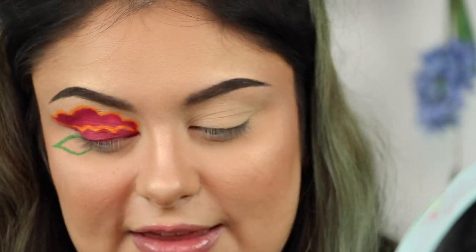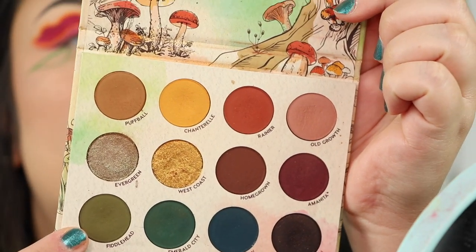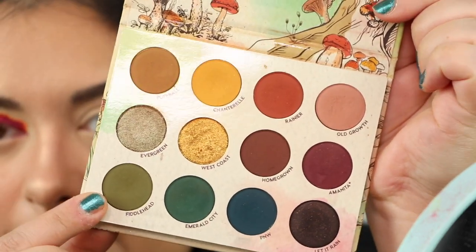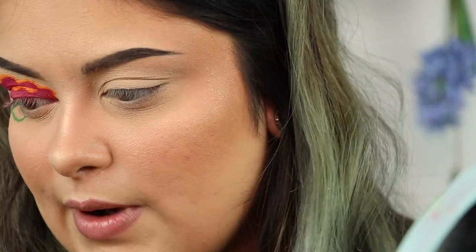All right, I might be mixing a bunch of greens together to get this leaf to look good. So I might mix this olive green from the Raw Beauty Christie X ColourPop palette. The freaking Lizzie McGuire green might come in, but it's kind of a line, so I'm not sure. And then along with this blue green. But we're gonna start with the green from the Raw Beauty Christie X ColourPop palette.